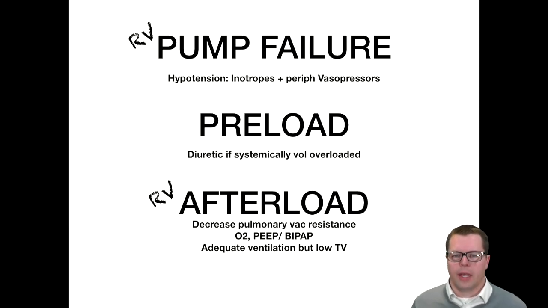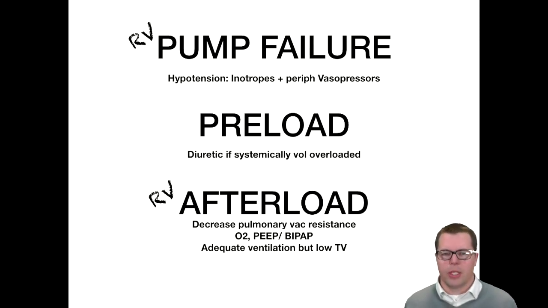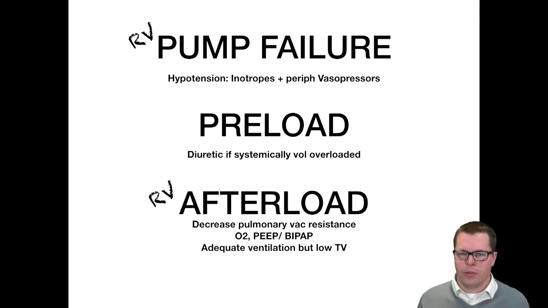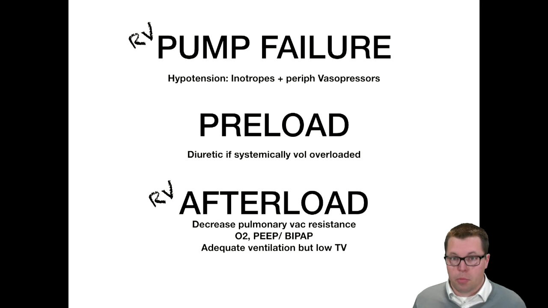So we're going to treat the right-sided pump failure to start with, and mostly we're going to do that by, again, raising their blood pressure a little bit with some peripheral vasopressors, and by using inotropes to try to flog the right ventricle into working a little bit better. This is pretty much the same as previous. In these folks, epinephrine is probably one of our better choices. So little bits of push dose epinephrine or a low dose epinephrine infusion is not a bad choice.